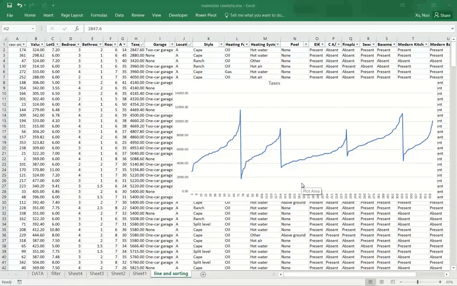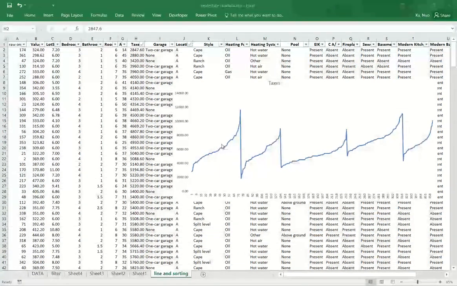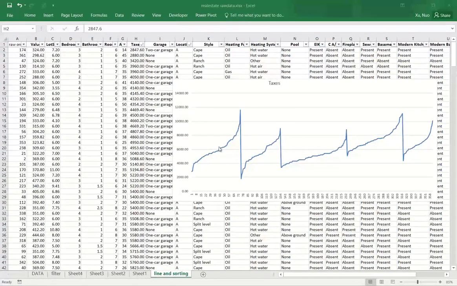We can also get a sense of average and standard deviation. For example, in location A, since these are the taxes, the average of location A will be somewhere in the middle, close to 6,000. We can also tell that the standard deviation for location A is a lot larger than, say, location C. Why?